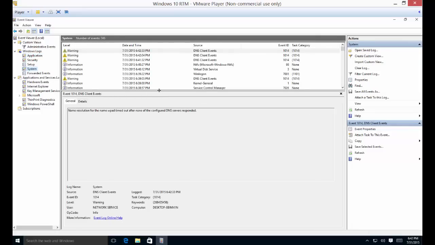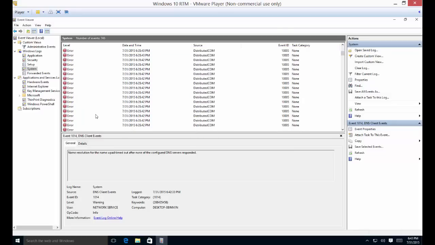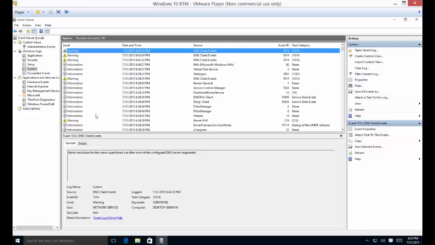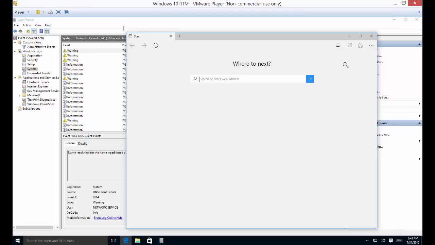What we want to do is expand this by dragging that window down a little bit and take a look at the warnings and the errors. Anything with a red or a yellow is what you want to look at. If you know you're having a specific problem with your operating system, getting an error when you start the computer, go to close it down, or it just freezes up on you, then you can go to this area. Anything that's a warning or an error, just copy that particular error along with the event ID, and then you can go into your browser and do a search for what's going on.